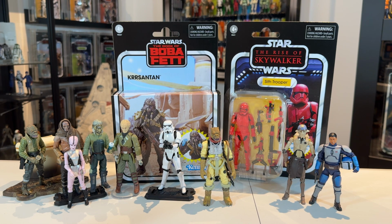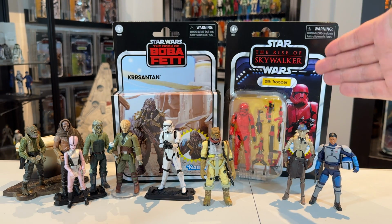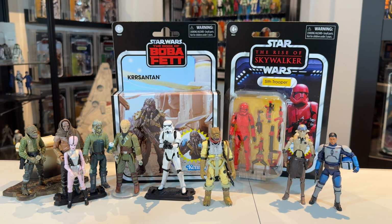It was a bit jarring compared to all of the others. I much preferred what they did with this Sith Trooper here, where they just gave it an oversized bubble. I just think that looks a bit better. And I really do hope that in the future we move away from these boxes. We've just had Zeb revealed. He's going to be in one of those boxes, and I would have much preferred it if he was on a card back. At the end of the day, they're putting him on a card back with a bunch of accessories with the one that's included in the Ghost. So why couldn't they have put him on a card back in the main line?